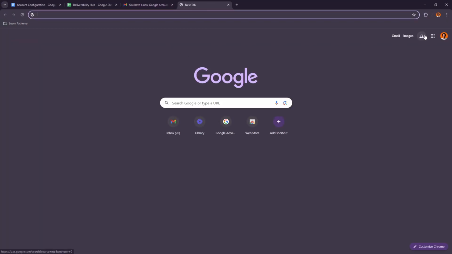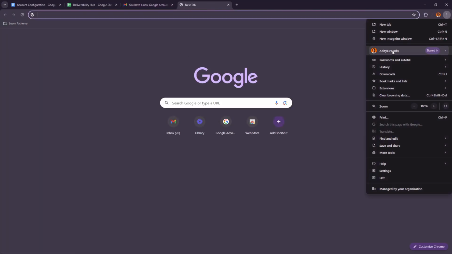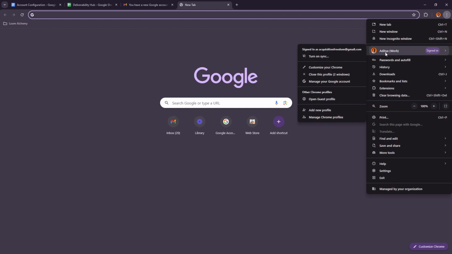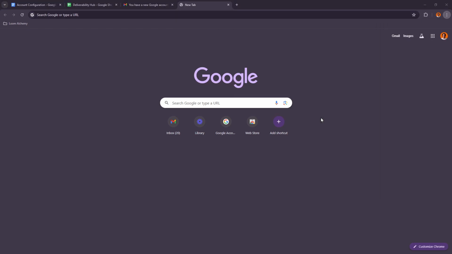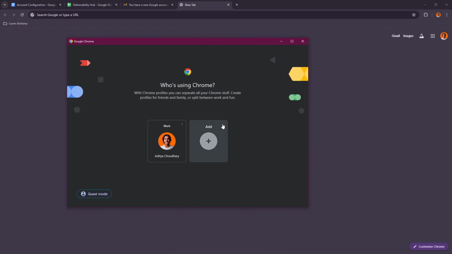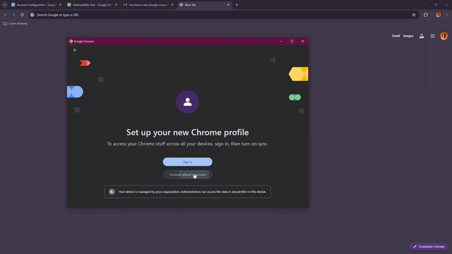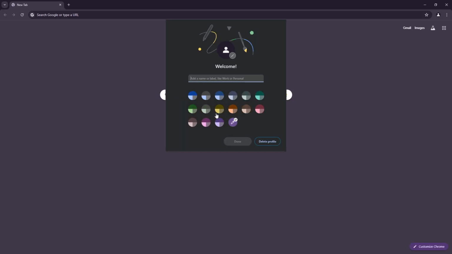So basically what you can now do is create a workspace. Like this, I have created a lot of workspaces. You can add a new profile, or you can manage profiles. So this is what it looks like, and I can add in. This is my work one. I can add one more, right? You can continue without an account. You can add any name, for example, "example for explanation".